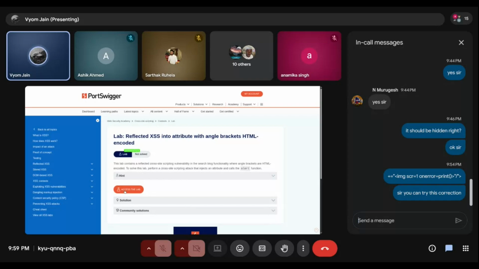If I write the normal script payload, script alert 1, as we can see it is printing our script as it is. There is no encoding in this. So why is this lab saying it is encoded? Can anyone tell why our payload is not working? Script alert 1.